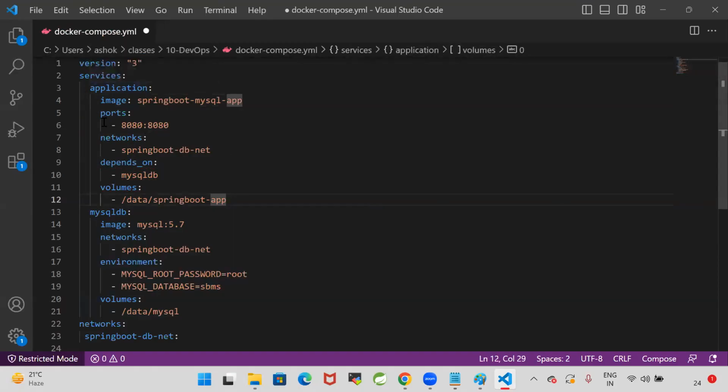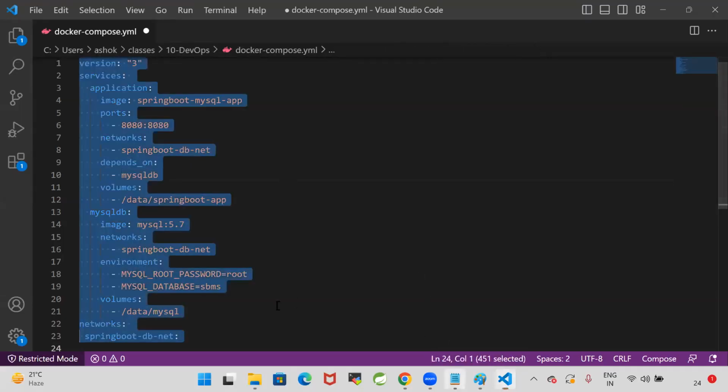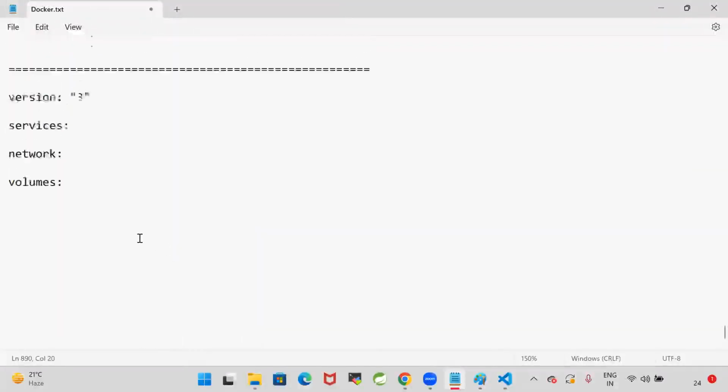You see application and MySQL DB, the container names are starting in the same line. Inside the application: image; inside the DB: image, port, network, depends on, volumes. These are in one line. Application and MySQL DB in one line. Services and networks in one line. So the lines are clearly showing here. The indent spacing is very important when we are writing the YML file. So this is our Docker compose YML.